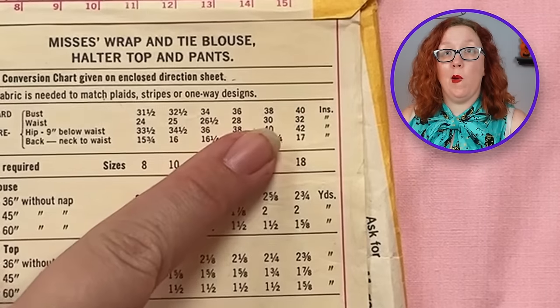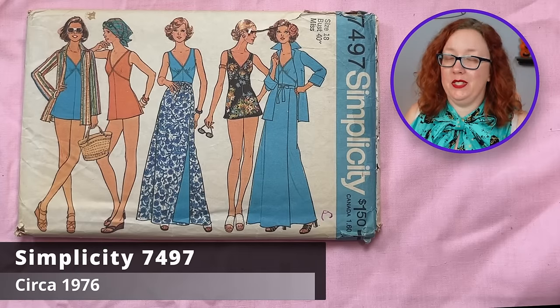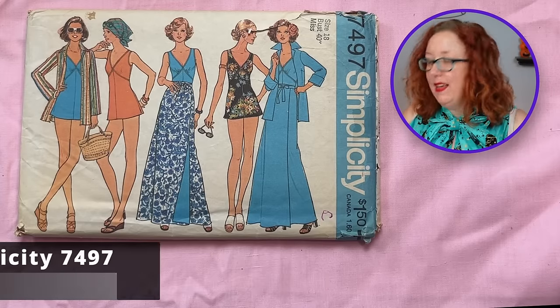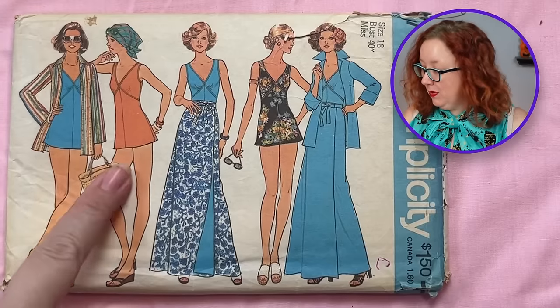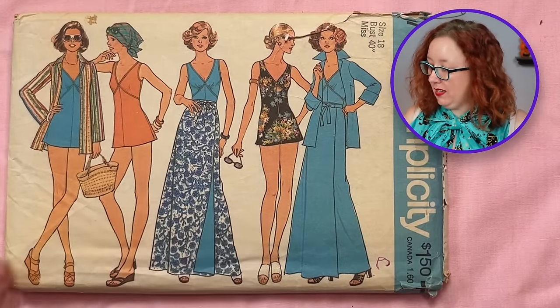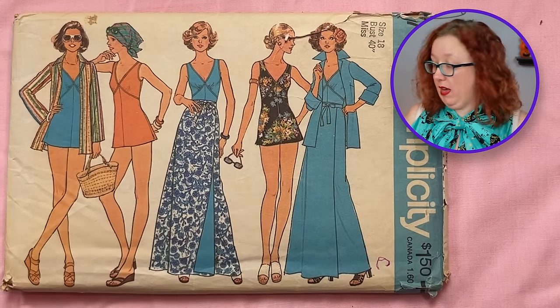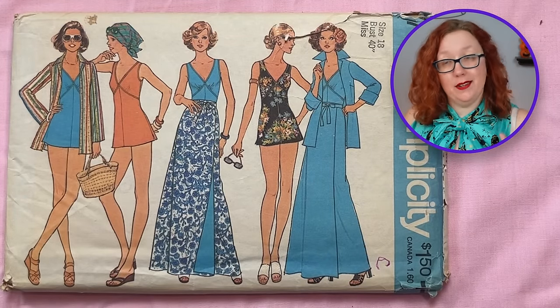Well, wah, wah. Simplicity 7497. I don't like the 70s though, but it's close. I'm not going to do this one, but it is a swimsuit with a very large cover up, and you can do a little cover up jacket as well. I actually like that floral version the most. That's kind of my fave, but yes, it is a bust 40.